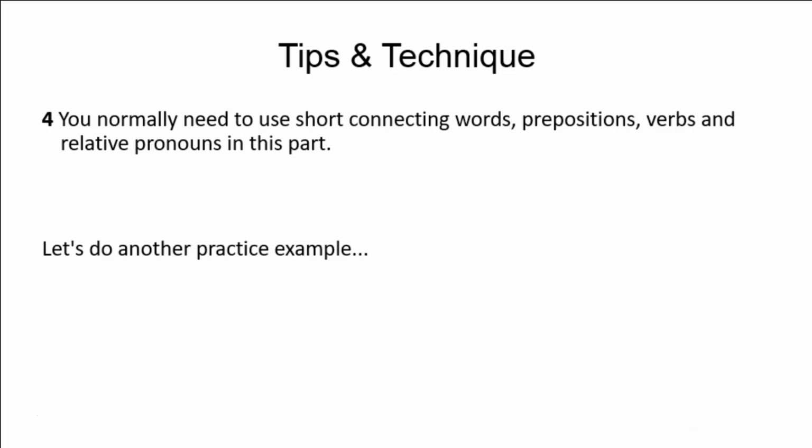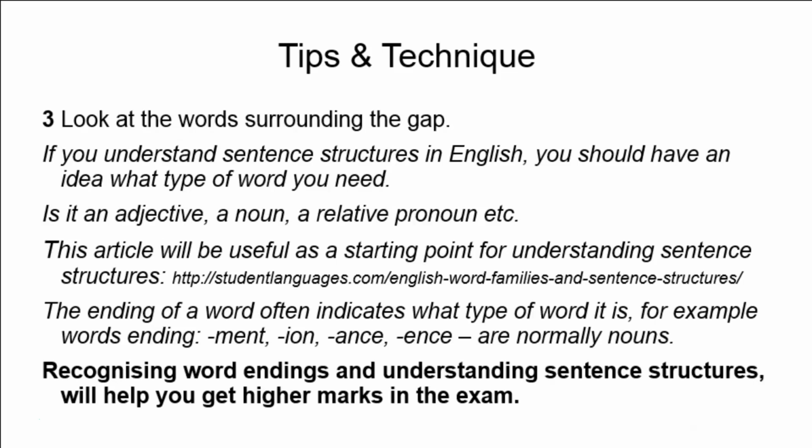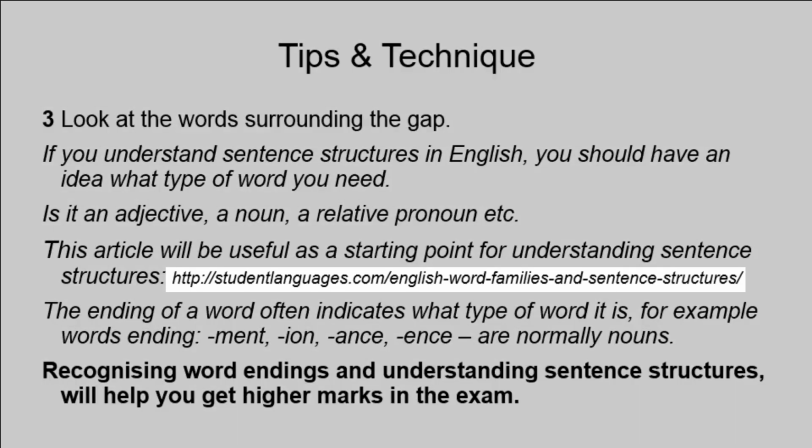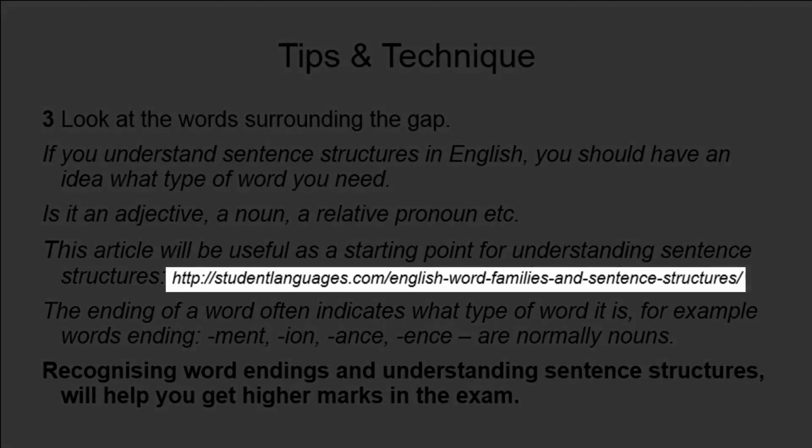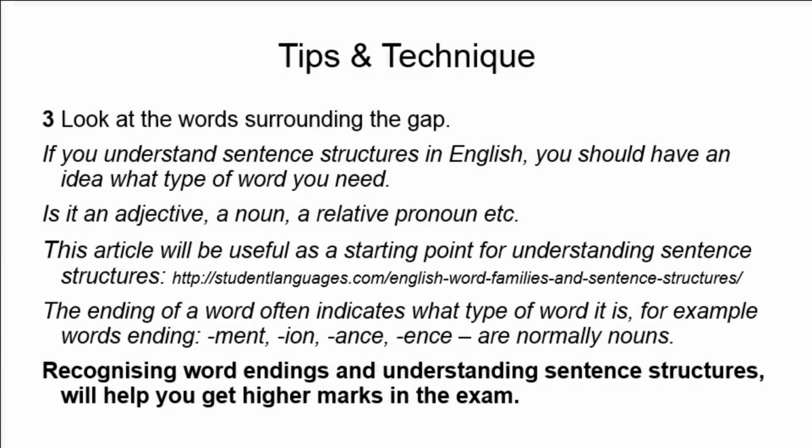Tip number 4. You normally need to use short connecting words in this part of the exam. For example, prepositions, verbs and relative pronouns. These all come up very often. So if you don't know what these types of words are and what they mean, then you should definitely look them up. What is a relative pronoun? And again, this website, my website, which you can access from this web page here, will be really useful for understanding the different types of words.